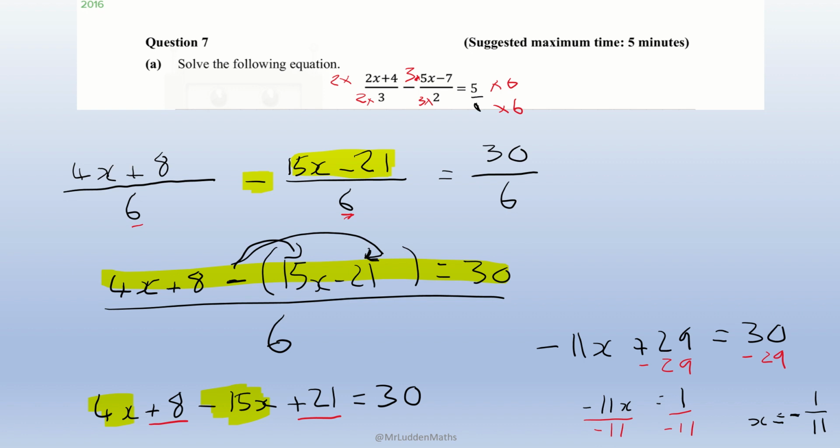You wouldn't lose any marks if you left your minus sign beside your 11, or if you put it up at the 1. But I think it looks a bit neater for myself if you have your minus sign on the outside here. And again, that's because your 1 here is a positive number. Positive divided by a negative is going to give you a negative number. So that right there is your answer.